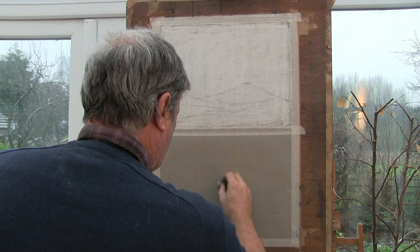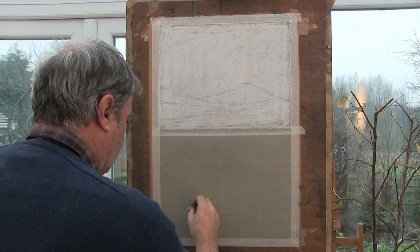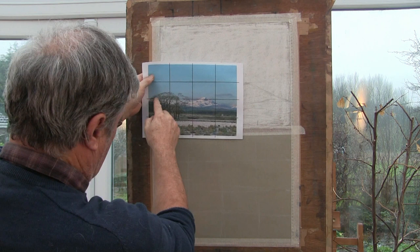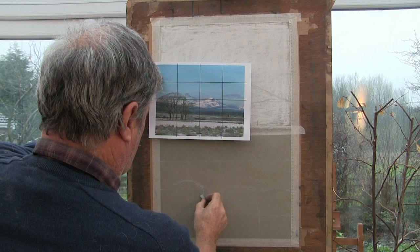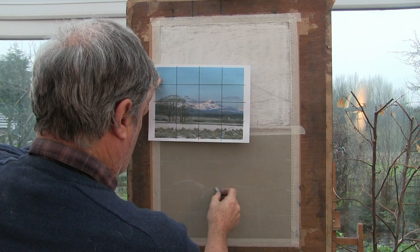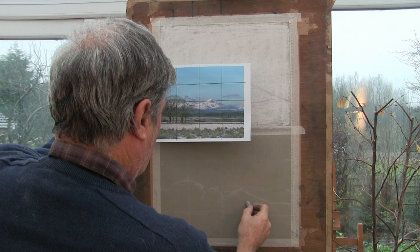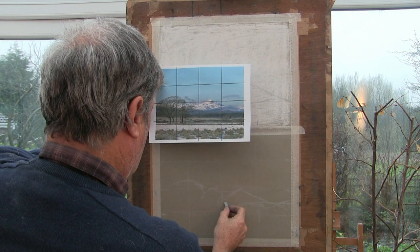If you're doing a portrait or something where it's very important that everything is exact, well, fine. Now, my trees are coming about a third up here. There's a curve there that comes just onto that line, look, down to here. That's where that tree comes in that shape. Keep the shape simple. I'm not going to draw the little branches in, I'm just drawing the basic shapes at the moment. Down to here, the mountain comes up to the middle of this, down to there, comes off halfway up here. We've got mountain and cloud happening there, mountain there, down into here, up there.